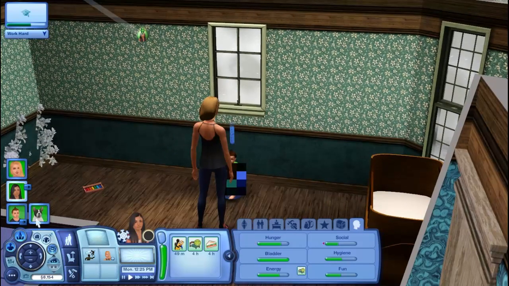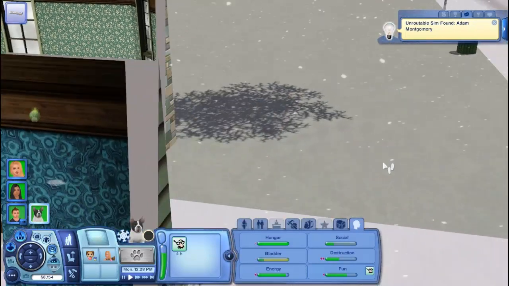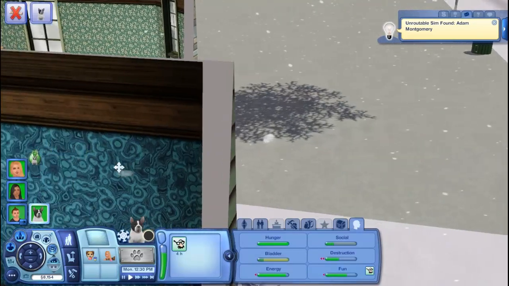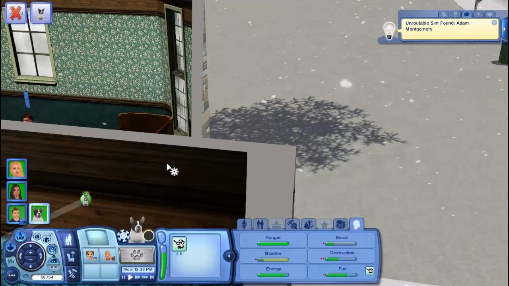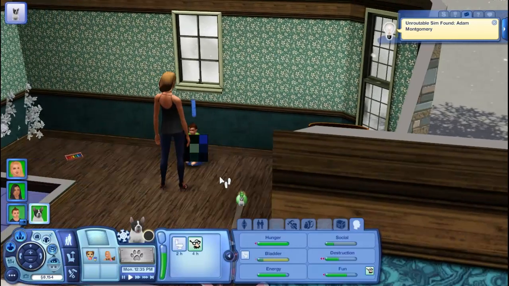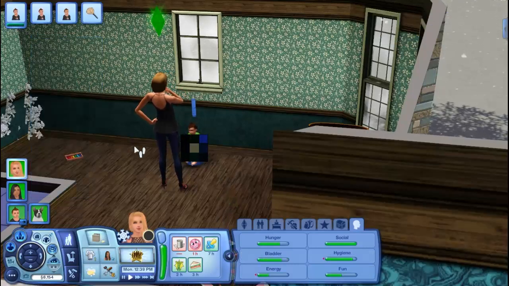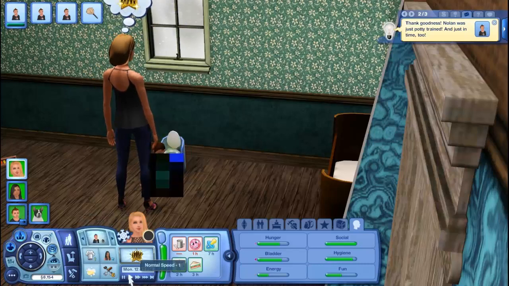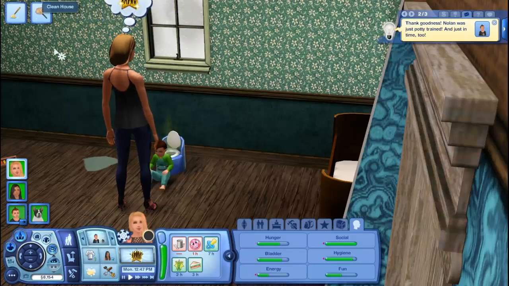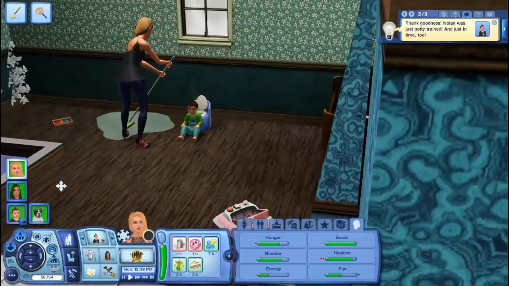Let's see. What are you doing, puppy dog? You had to pee. Come out here and pee, please. Whoa, whoa, calm down. Alrighty then. Hurry up, hurry up. Oh, he's potty trained. Sweet. Why does that go by so fast? Like, I have no idea.